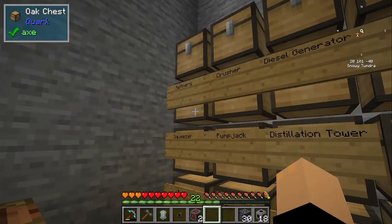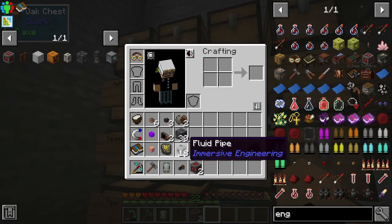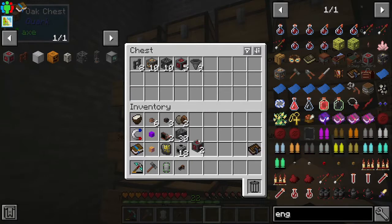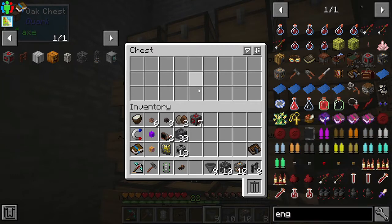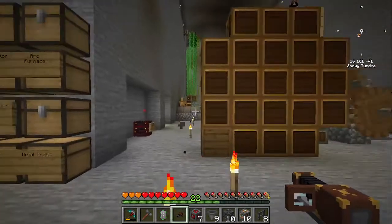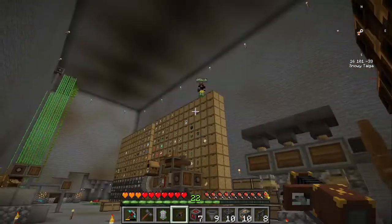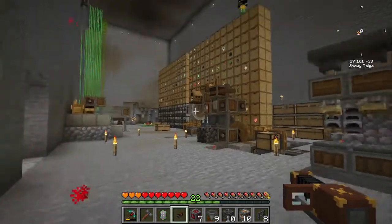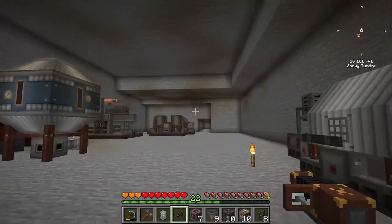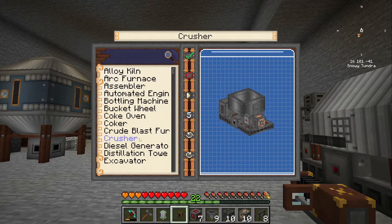Alright, so we have the refinery taken care of, and now we need the crusher. And this is a much better version of that. Well, sort of. I still think that is awesome. So, as you can see, this is a monster of a machine.